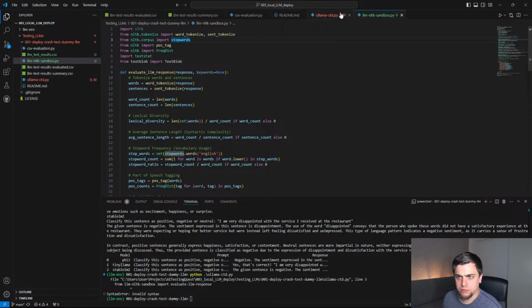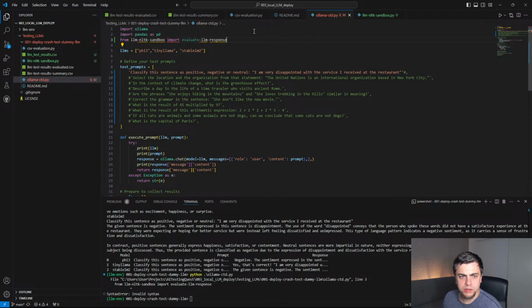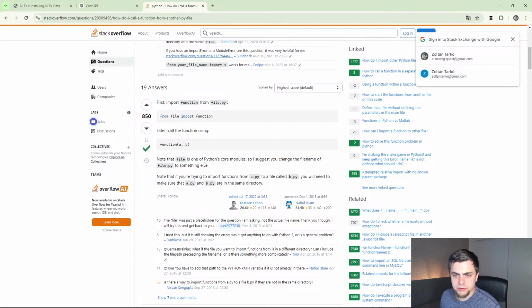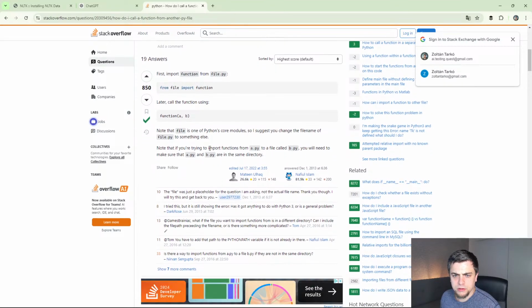It's there. This file is in the same directory. So change your file name to file.py or something.